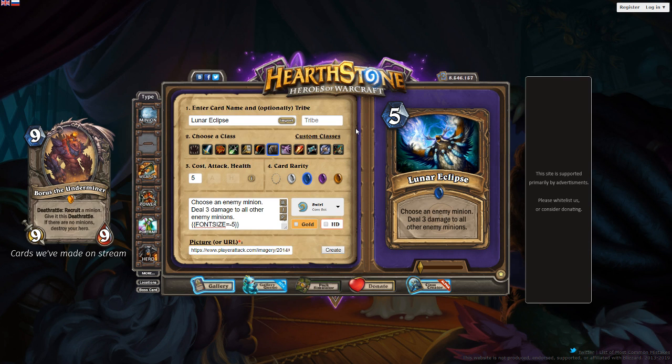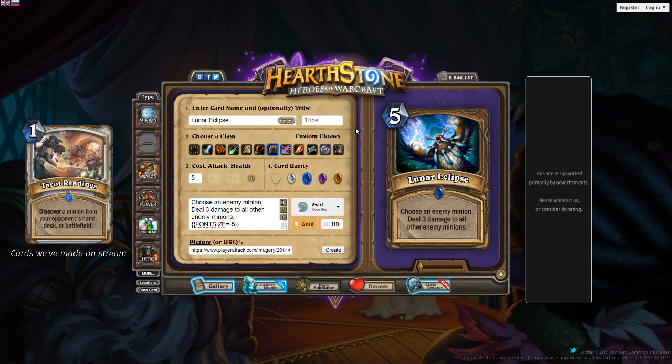Is it balanced? So Consecration is 4, deal 2. Flame Strike is 7, deal 4. So unconditional deal 3 would normally be costed at 5.5. For Druid, since they have poor AoE, call it 6, and then you get the 1 mana discount for not being able to deal 3 to 1. So I think it's balanced.